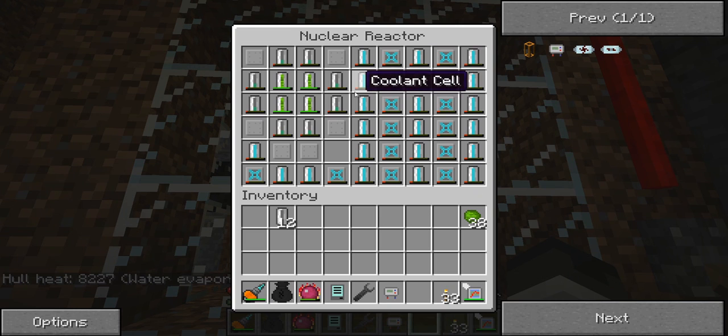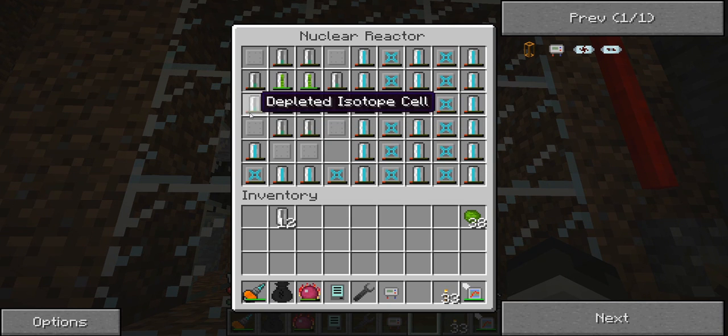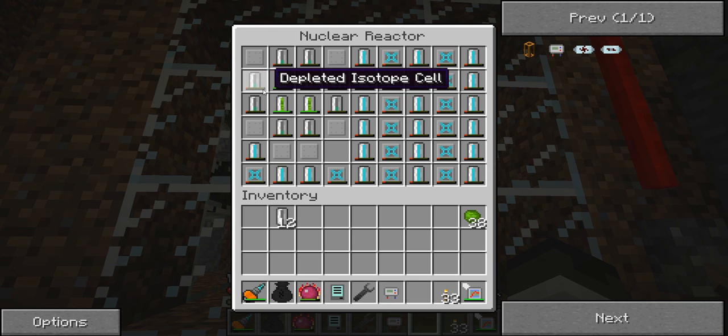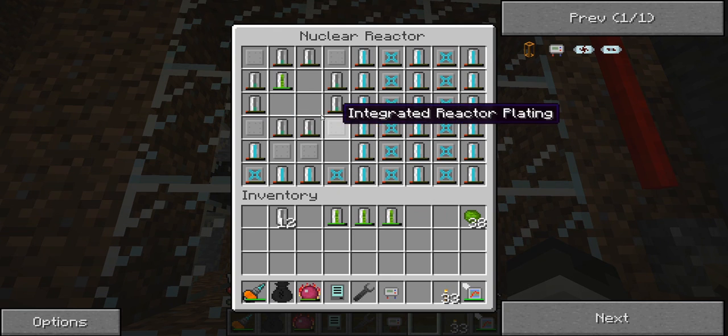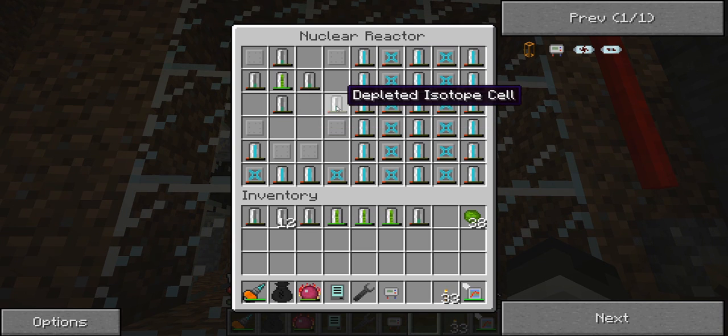If we look at our nuclear reactor, you can see that we are almost depleting all our coolant cells and our heat dispersers. But when you look over here at our depleted isotope cells, they're starting to gain some of their bar, and that is what we're trying to do here. So let's now put it into the breeding mode, I guess you want to call it, and all we need is 1 uranium cell here, and we're going to take 4 of these depleted cells and leave it just like that.